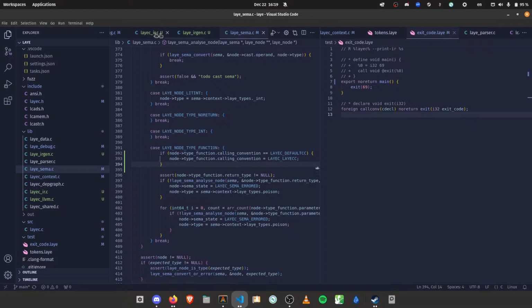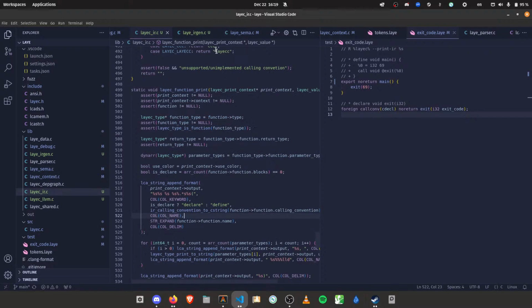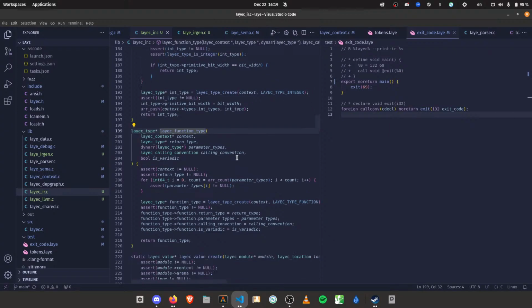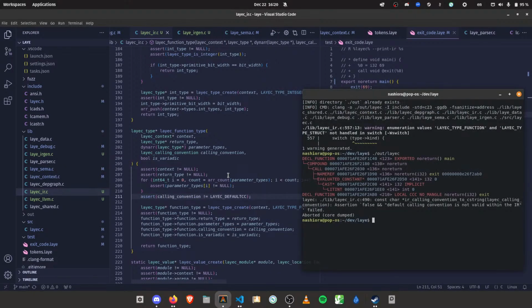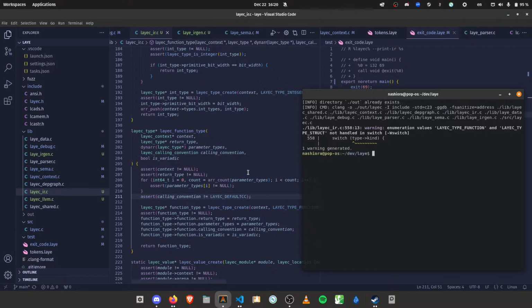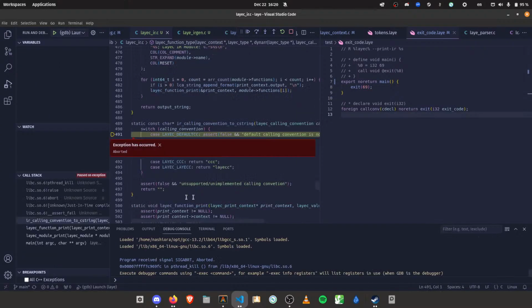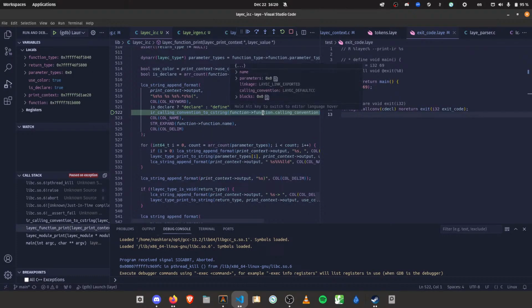So when we create the IR function, let's go put the same assert in function type, ISD function type calling convention. Assert calling convention does not equal the default CC, and that'll tell us where we're creating it. Okay, then if I run this, we should hit, I assume, that breakpoint. No, we don't. It's just coming straight from the function calling convention.